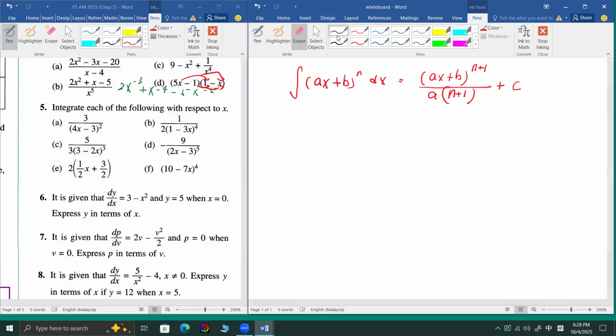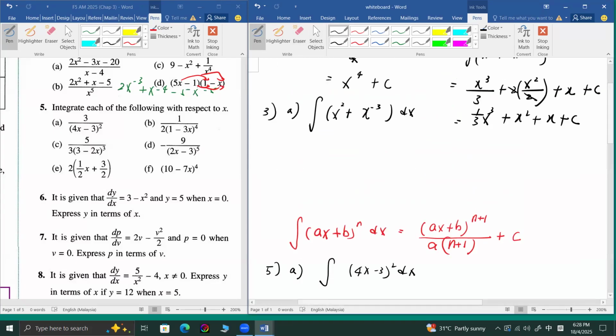Okay, look at this formula, 5a, let's say. To integrate it, 5a. So 3, see how I write 3. Shift the 4x minus 3 squared out, plus. And the 3 here, for this sort of question, you can leave it here or you can bring it outside. It's the same when you see a number here. You can bring it out, but now I make it inside to show you first.